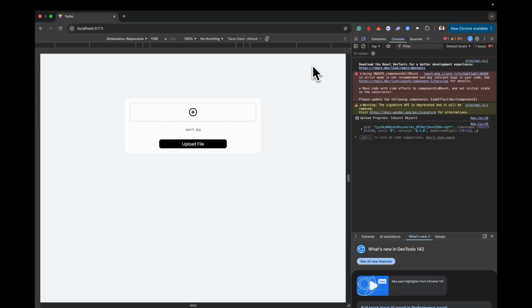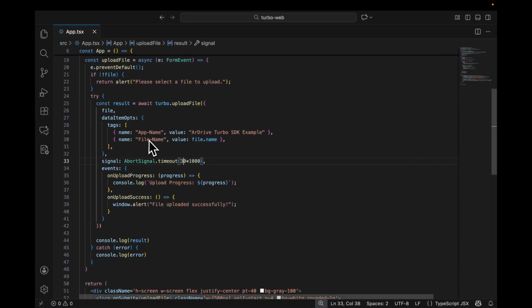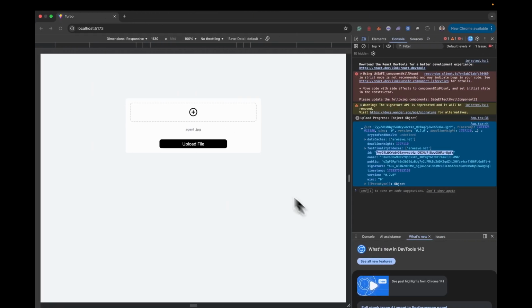So if I click OK, yeah, we should see the result that is coming back to us, and also still the progress is there. So what I do here is I'm going to copy this ID and search for it on GraphQL, so that you can see the same tags that we had here.